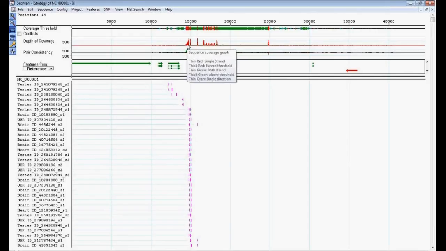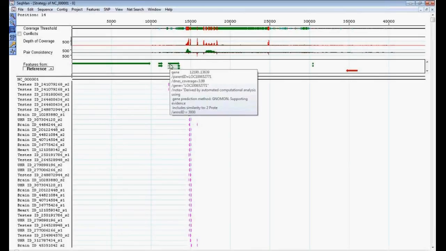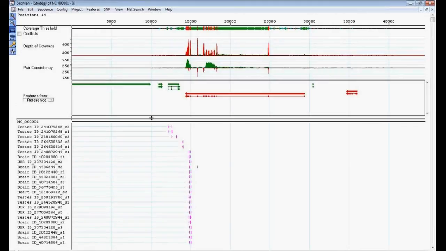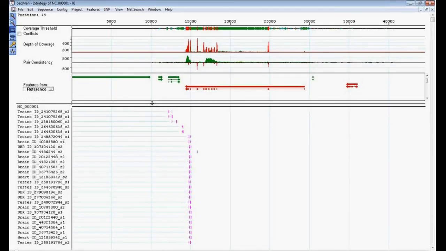We have the depth of coverage graph, pair consistency graph, and then we also have the feature arrows, just like in the alignment view. So very similar. You can make this feature view larger or shorter depending on the number of features that are at that specific location. So we'll leave it right here.